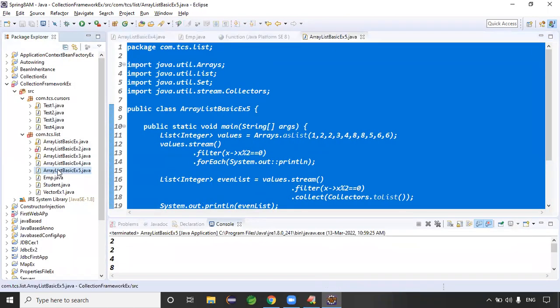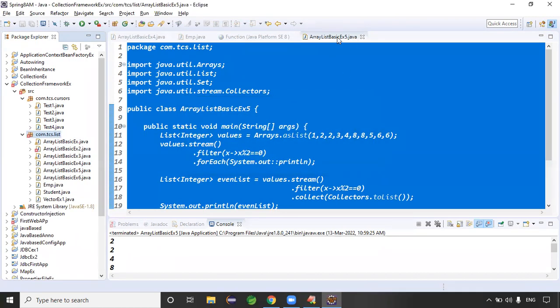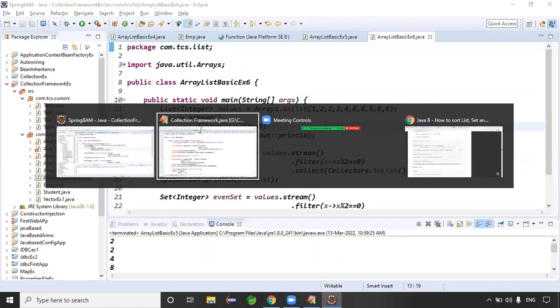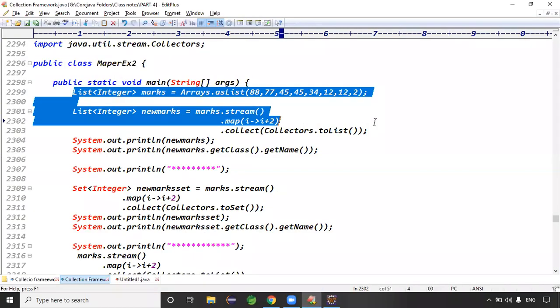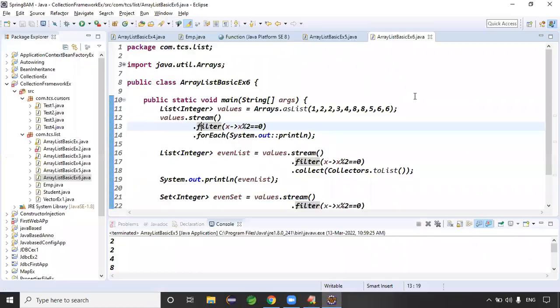So, very simple code. Directly we can write the code. First of all, as usual, take map example 6. Guys, assume these are the marks now. Otherwise, simply take the marks like this.